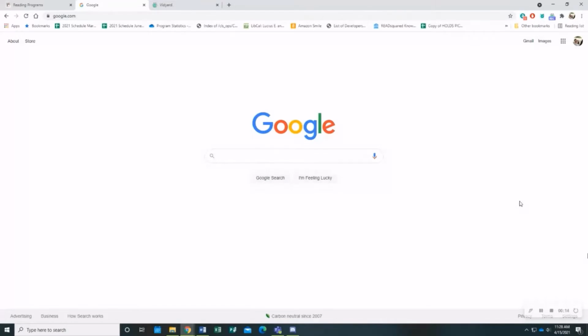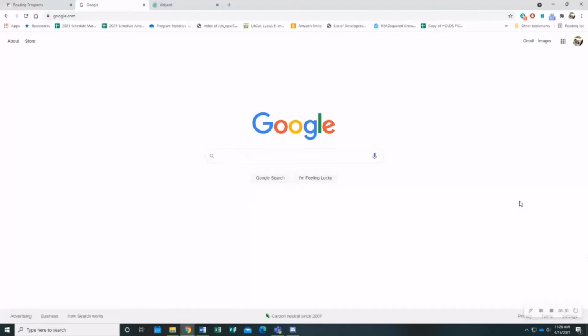To begin with, you'll need to create an account on READsquared. You can do this on your computer or by downloading the READsquared app. Today, though, I'll just be showing you how to register on a computer. The app registration is similar, though, so you should be able to follow along with your smart device as well.